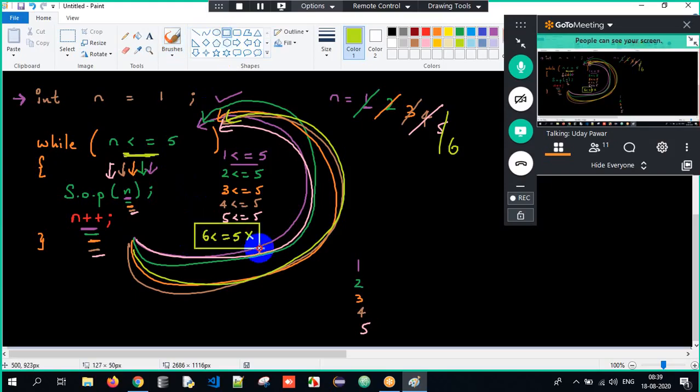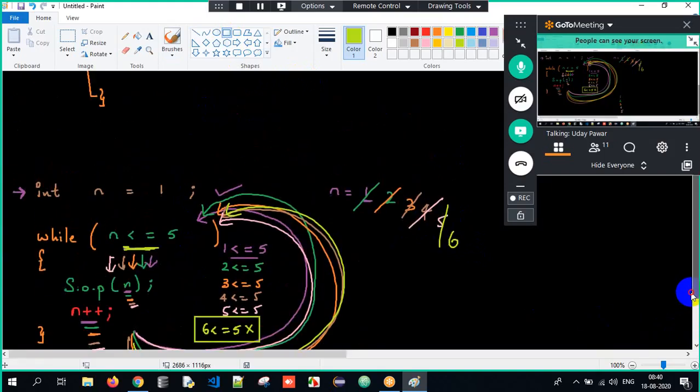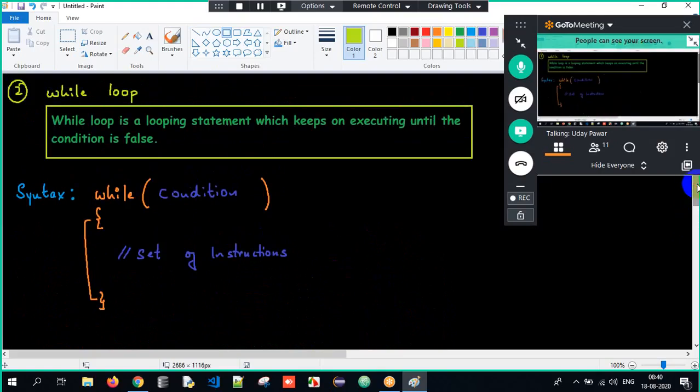So what is the while loop here? It's a looping statement. When does it stop? Only when the condition is false. If it is true, it keeps on looping. Got the clarity here? This is how the minute things which we are supposed to understand. Since it's a while loop, it keeps on looping here. So what is a while loop? It's a looping statement which keeps on executing until the condition is false. If it is true, it loops. True, execute. True, execute. This is what we are supposed to understand here. Clear? Can we see an example over here?